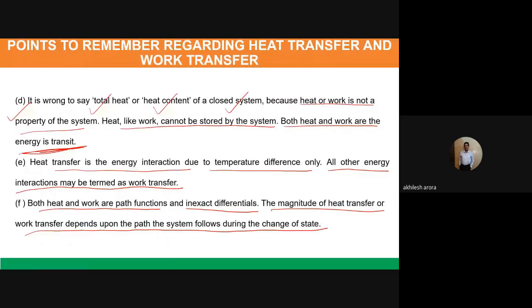Okay, so this was about work and heat transfer. I have sent you one tutorial sheet. Try to solve those problems and let us see whether you are able to do it or not. Moreover, if you have the book by P.K. Nag, whatever examples are given in this chapter on heat and work transfer, and there may be some questions in the exercise. The tutorial sheet which I gave you is from the exercise only. So you have to do these examples, and you have to do this tutorial sheet or exercise also.